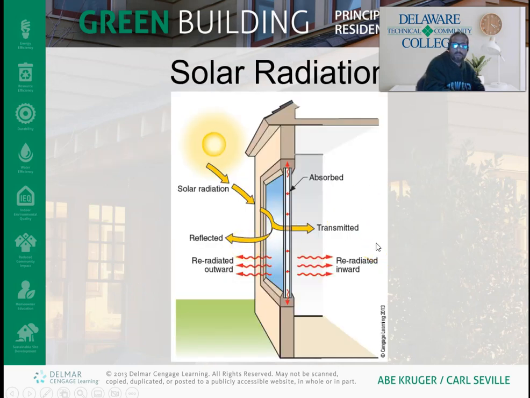And so remember, solar radiation is one of those external heat gains that can end up causing passive heating inside of a building. And we'll address passive heating design, or passive design, later on in the semester. But using windows and solar heat gain is a really important part of passive design. So you want to keep an eye to that because we will discuss how we can take advantage of that to do some passive heating in the winter by allowing sunlight to come in. There are different types of windows that will block some of the summer sun but allow the winter sun in, and we'll talk about that as well.